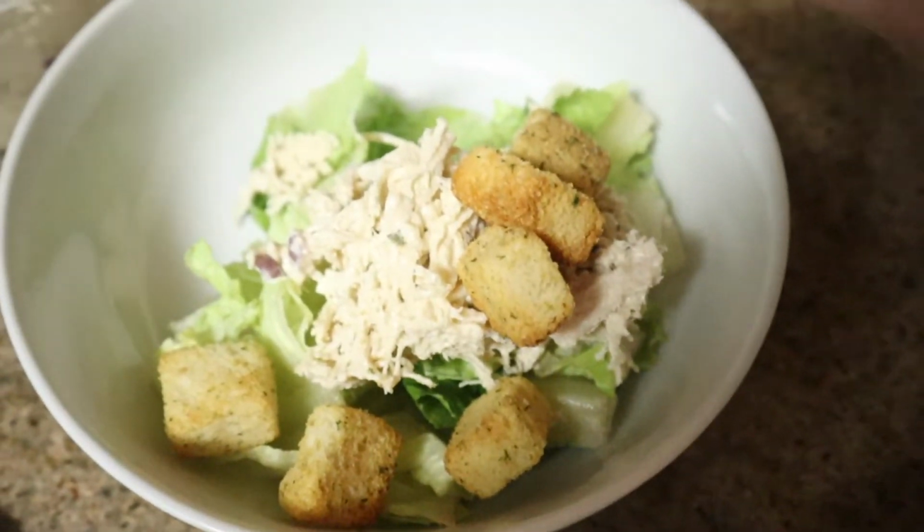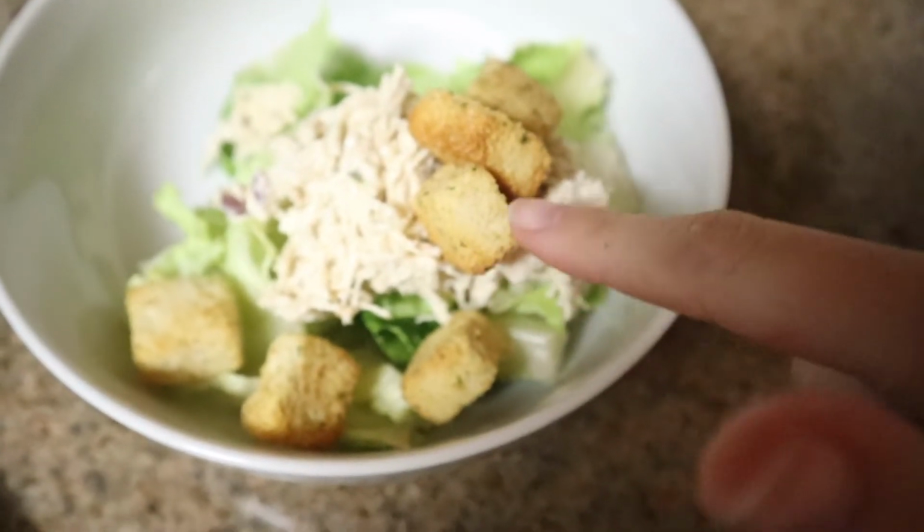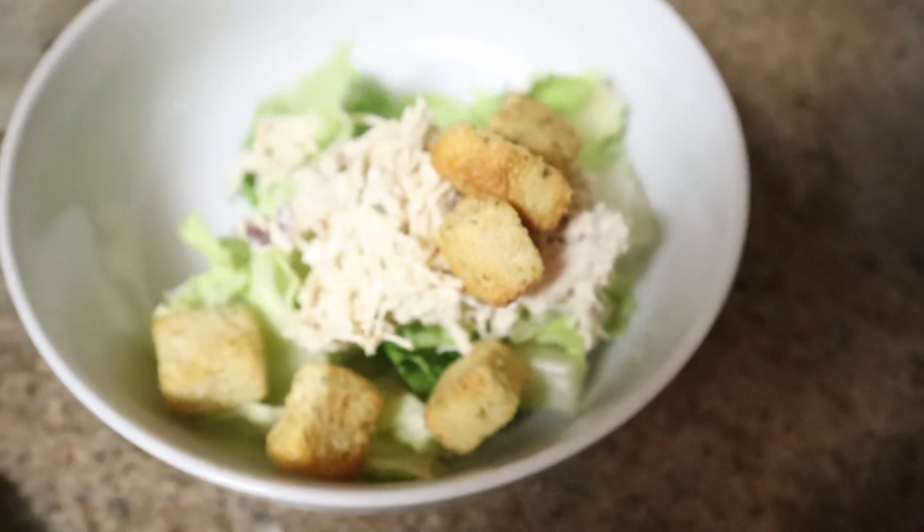Then here's my salad. I just did half a bowl because I'm going to put the fries on the other half, but I used just some croutons and then the chicken salad. And honestly, I know that this is a bad habit, but I always watch Love Island whenever I eat lunch, so that's what I'm going to do.